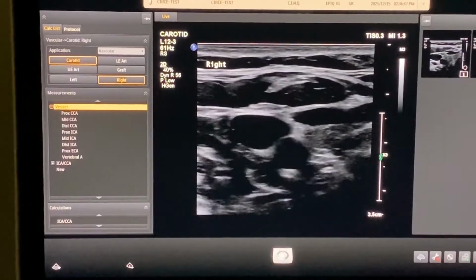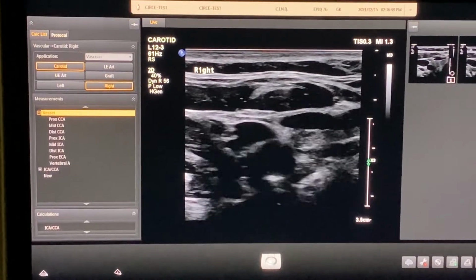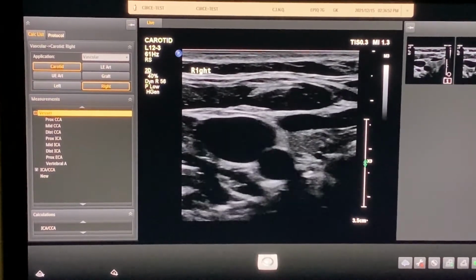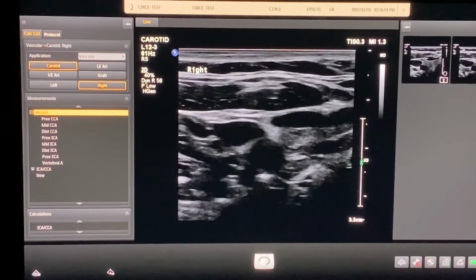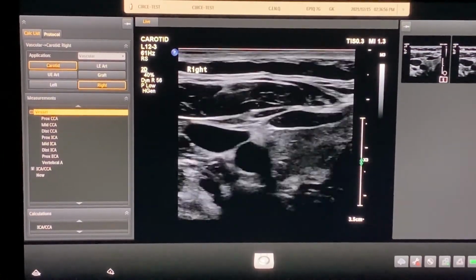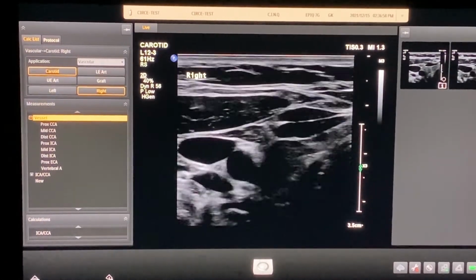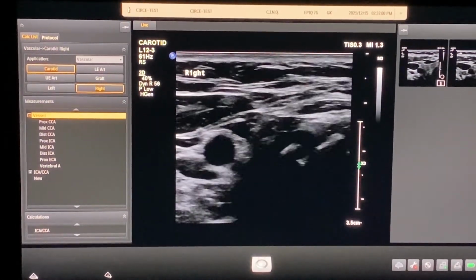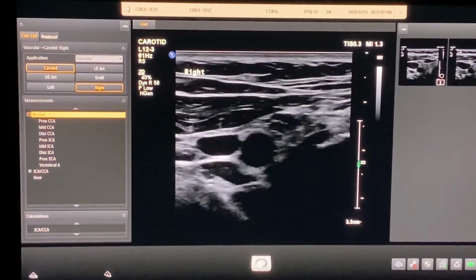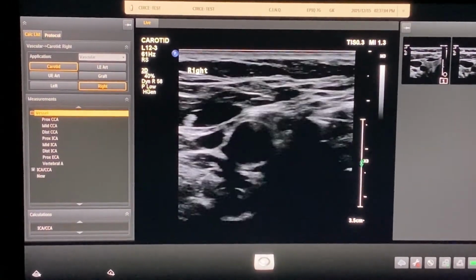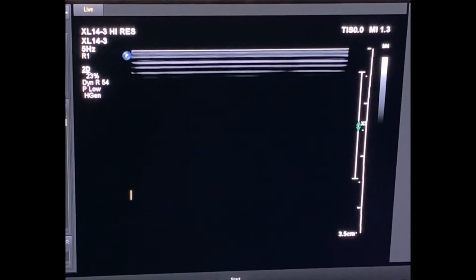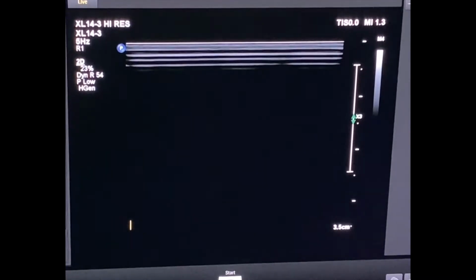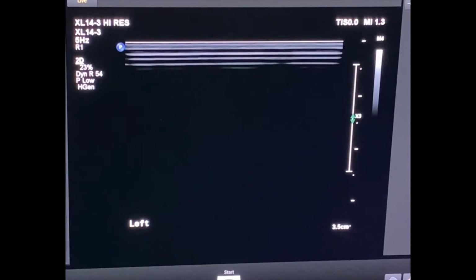Before we get into the images we need from you, let's go over machine settings. The gain level should ensure that the borders are clear and there's minimal noise in the lumen. Also be sure to adjust the focus and depth to focus exactly on the vessel. Since you'll be scanning both sides of the neck, all the images should be labeled right or left. It doesn't matter what order you do them in as long as they are labeled. The label should be present but out of the way of any areas of interest in the middle of the screen.